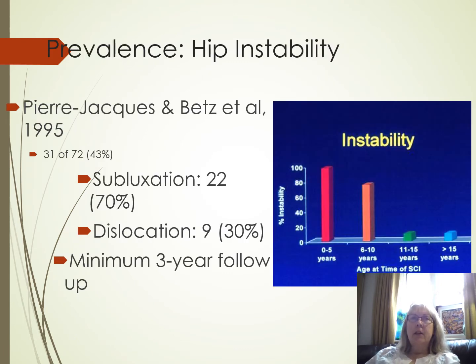The other big chestnut that we need to look at is what happens to the hips. Because a young child may not be standing, there will not be the growth and development of the hip joint, and therefore we are likely to see 70% of children with spinal cord injury with subluxed hips and 30% of them dislocated. And that again doesn't seem to change no matter what healthcare system you look at where the child has come from.